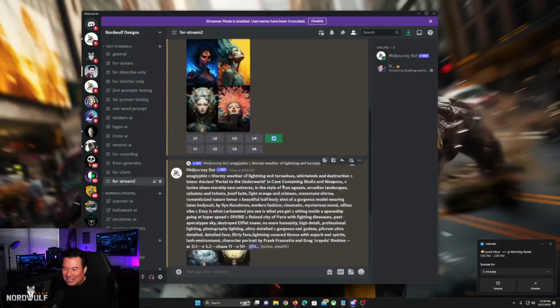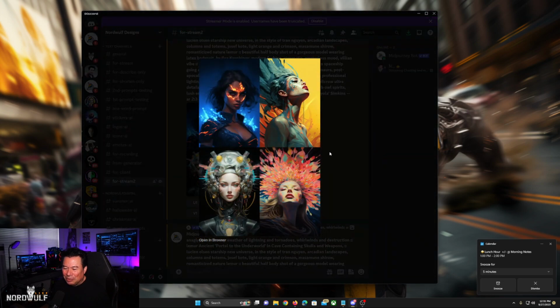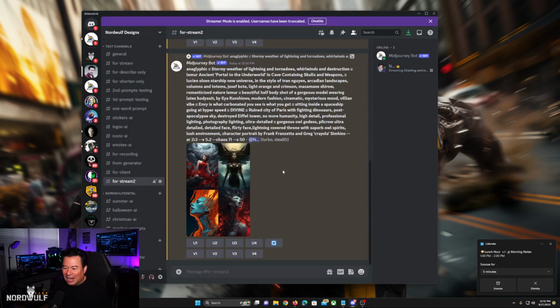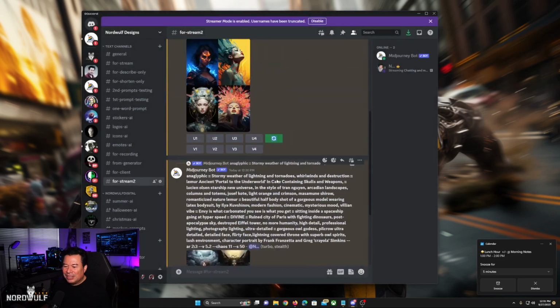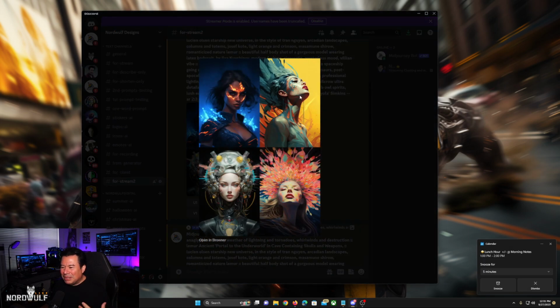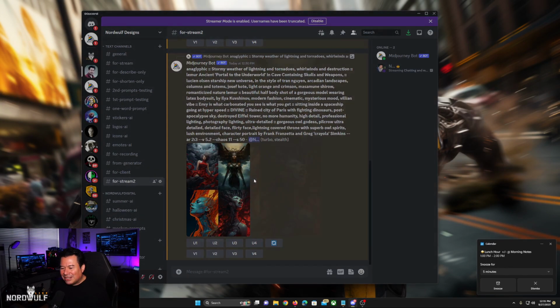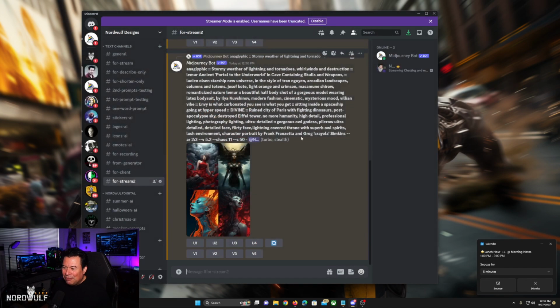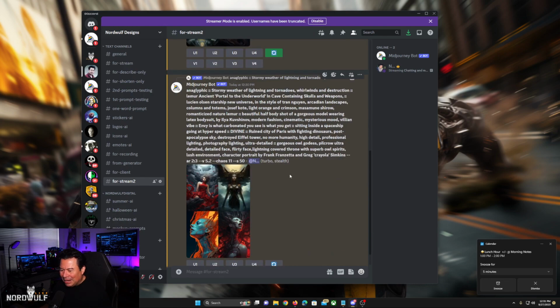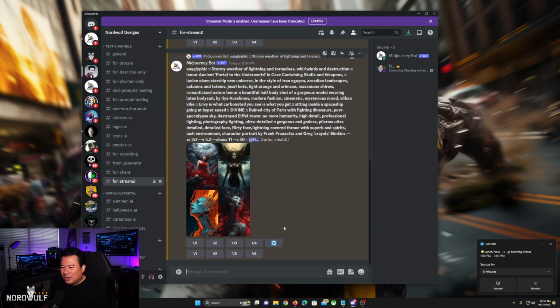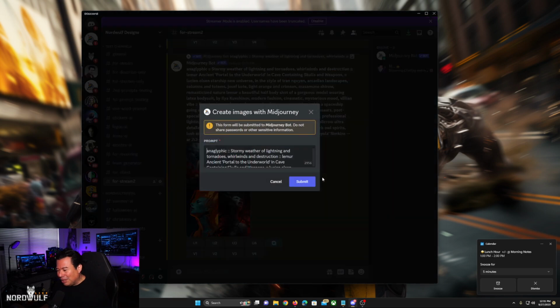Okay, so let's see. We had these originally, ran the prompt a second time, and we ended up with this here. There is really no correlation between the two. If you notice, there might be some similarities in this upper right-hand corner versus the one in this lower left-hand corner. But for the most part, it's not really following any idea or pattern. I don't think it is. I'm going to run it a third time. Now, I'm going to point out something else after I run this a third time here.